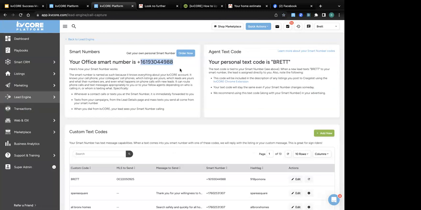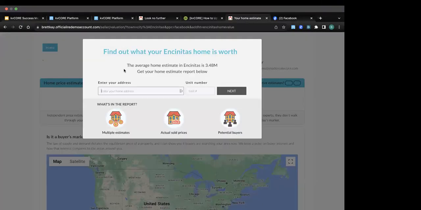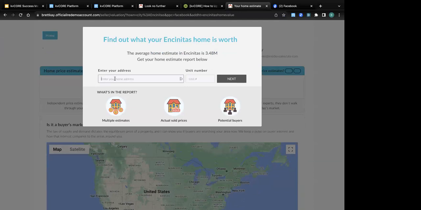So I'm just going to be saying text Encinitas to this number to get the value of your home. Everybody prepped and ready to do that? Correct, Trinity. Trinity asks, so after they text that code, they will receive the message portion. Correct. And then what they'll have is a click, like a tap, that'll bring you to your website that they would see then this. And if they went and actually put in their address, then you'd get even more info.